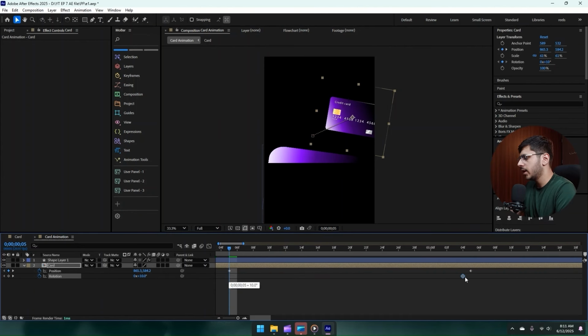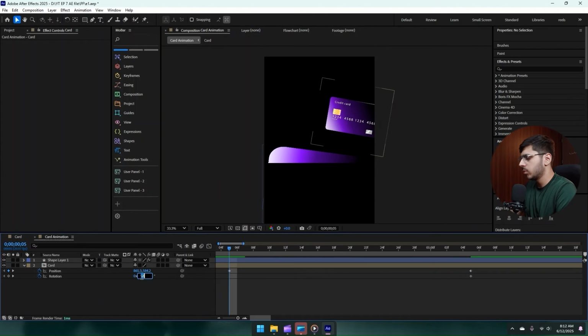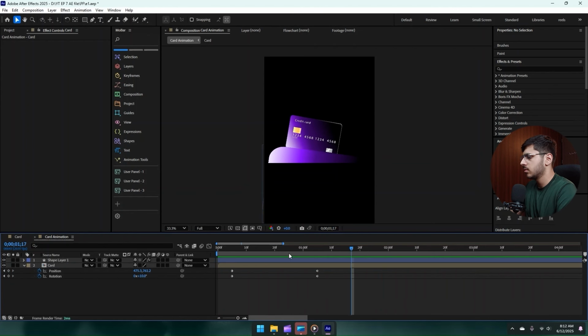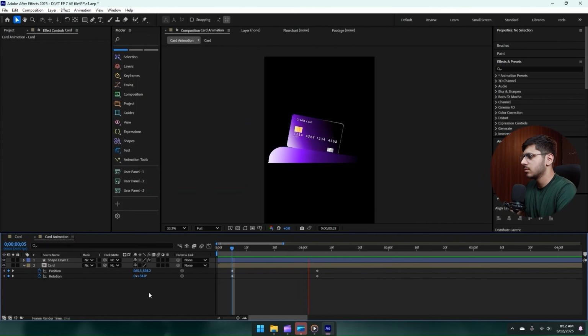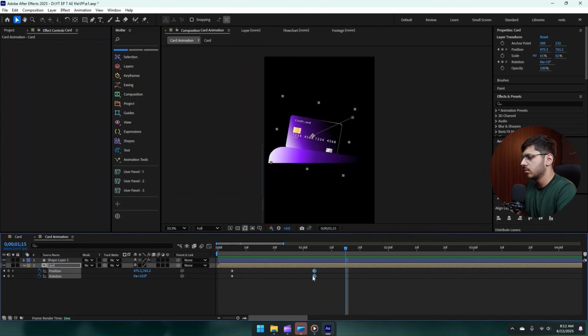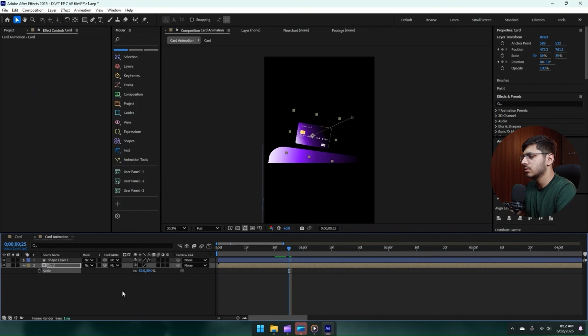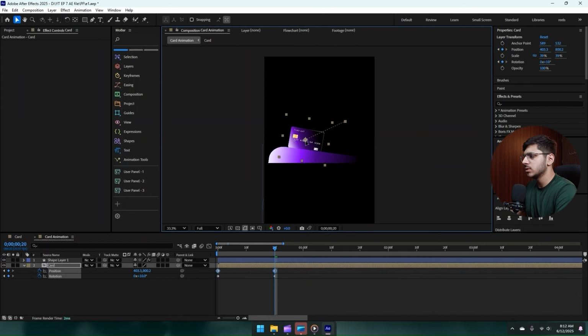Move this keyframe right below the second one and adjust the number from 10 to 27 like this. Or you can just increase it a little more like this. Adjust the keyframes, reduce their gap, like this. Now we need to decrease the scale a little bit more, I think. This one would be good. Now press U on your keyboard, move the playhead on one of the keyframes, select all of them, and change its position, like this. So this will not change the value of our keyframes, but will change the position.